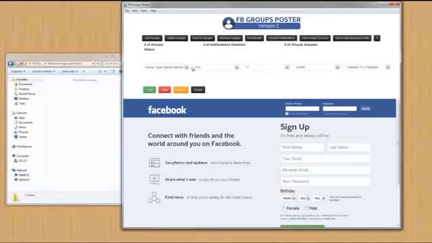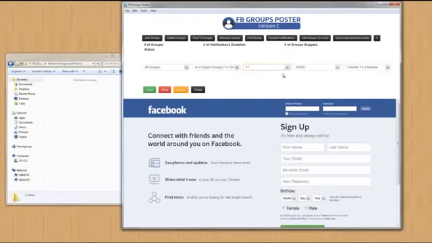Now you have the option here to disable notifications. So if you are a member of 2,000 groups or 200 groups, and you probably have seen it before, there's little messages that will appear here on the left-hand side of your browser window when you're in Facebook. And if you're a member of 100, 200, 300 groups, and some of those groups are not disabled in terms of the notifications that you receive, every time Joey makes a post, you're going to see it. Every time someone else makes a post, you're going to see it. So if you want to disable those notifications so that you don't see that information, then you have the option to do that for your open groups and your all groups, okay?